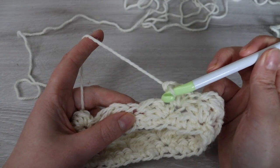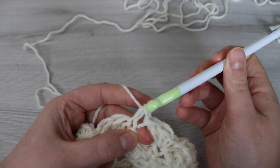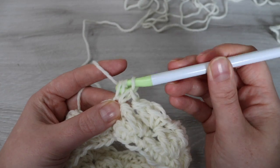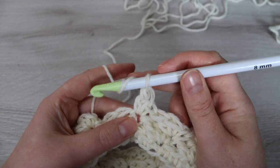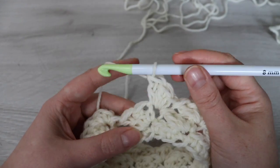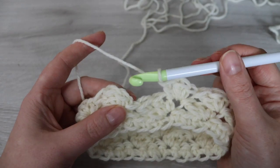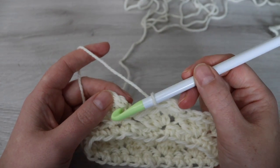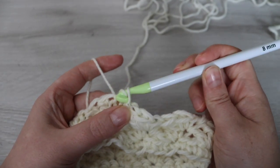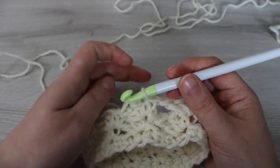So here we are coming up towards the end of the row. I'm just skipping two stitches, and then into that next single crochet, place one single crochet and two double crochets. Skip the next two double crochets, and then into that very first single crochet that we started the round with, we're going to make a slip stitch. And you're basically going to repeat this round over and over again until your sleeve measures about 11 inches.